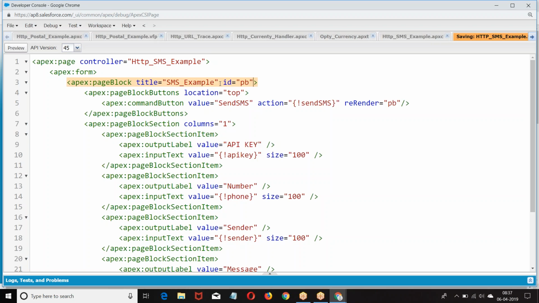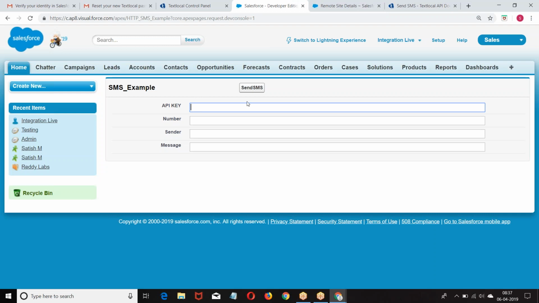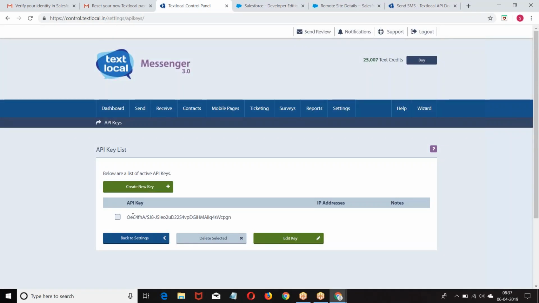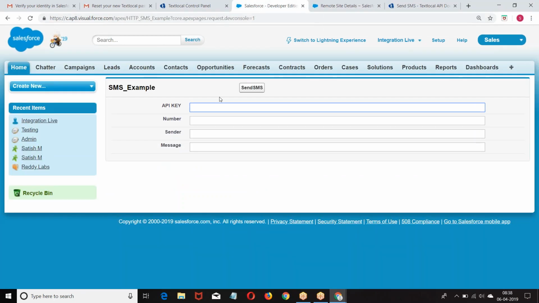Right. Now demonstrate this. Let's demonstrate this example. API key, go back and copy the key that I have. Key I have given. Number, can somebody share your number?